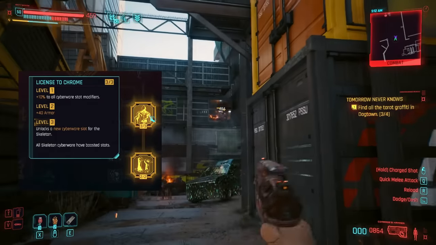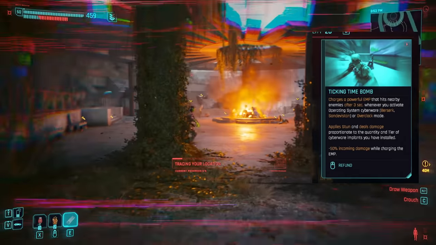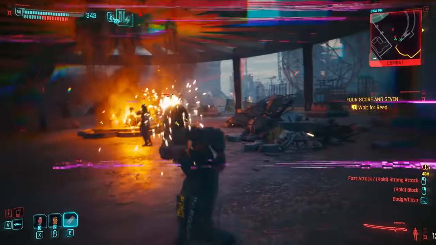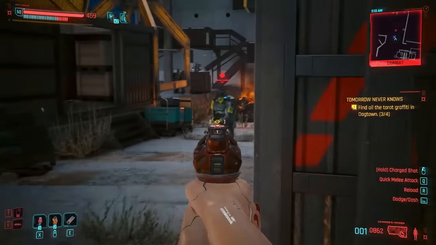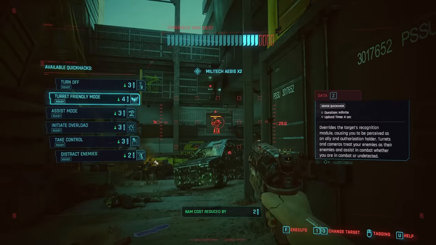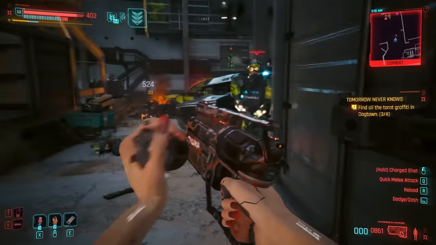In Technical Ability, we'll want to max out License to Chrome. This will allow us to get as much cyberware as we could ever want for V. Ticking Time Bomb is also a great add-on to your Overclock ability. It creates an EMP blast whenever you use Overclock, which stuns and damages any enemy caught in the blast. You will need 20 in Technical Ability to unlock this perk. Netrunner is an optional perk that allows you to exceed your cyberware limits. It's nice to have, but not strictly necessary for the Songbird build. After that, you can invest the rest of your attribute and perk points however you see fit.